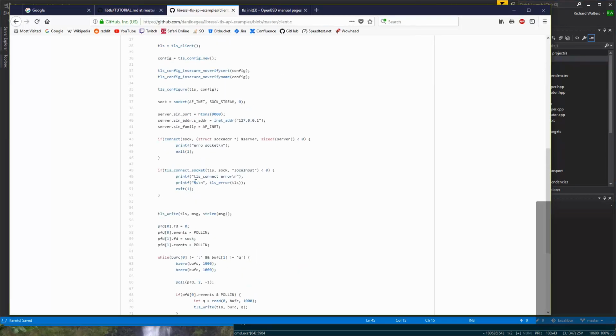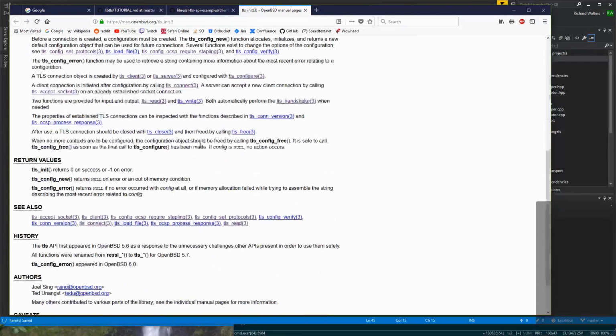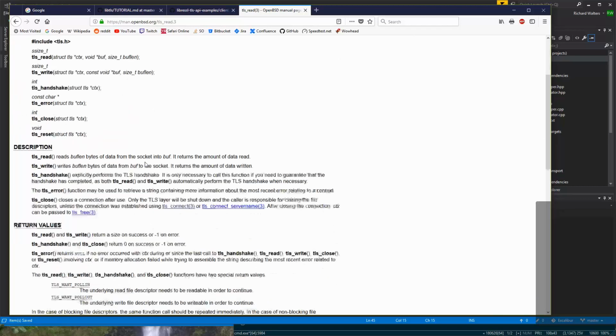They have connect socket, but here's where I wanted to take advantage of some of their new API. They have listed here an alternative. We look at like TLS read, for example.